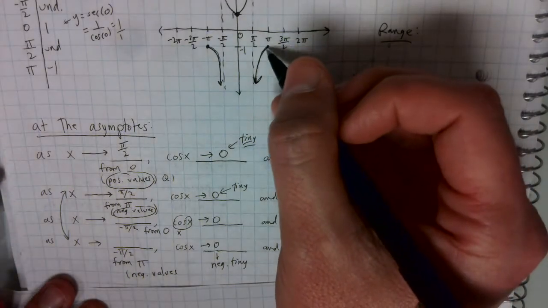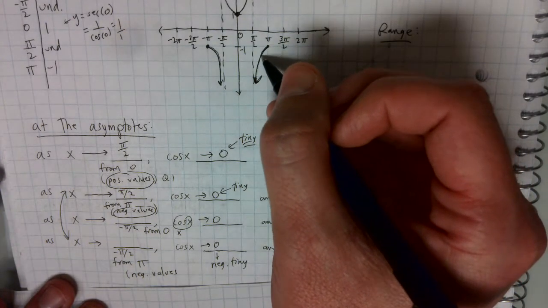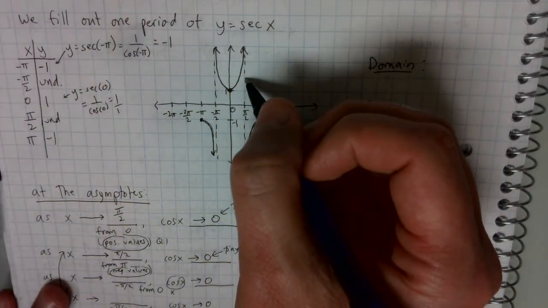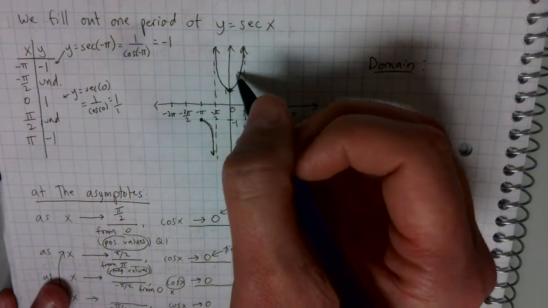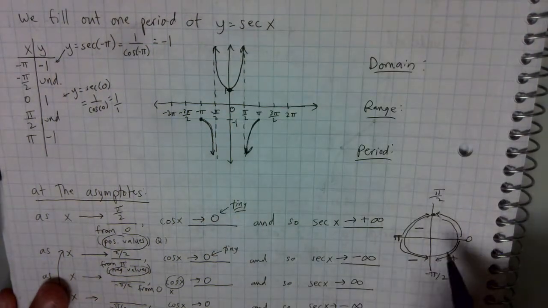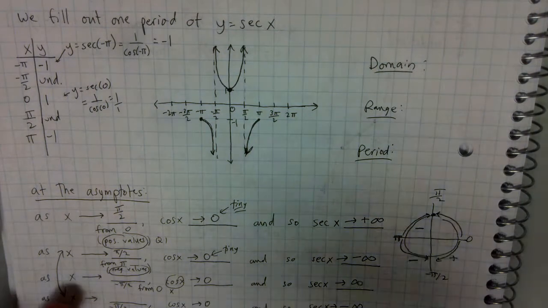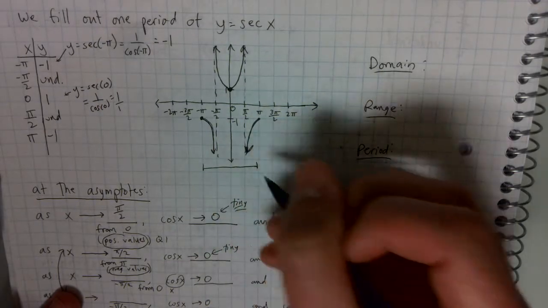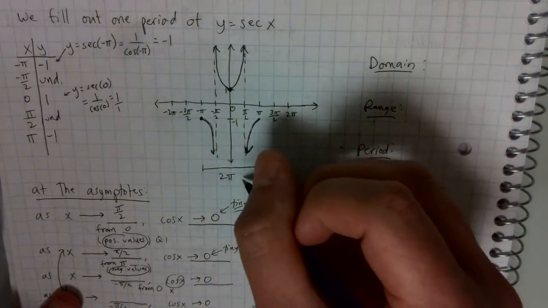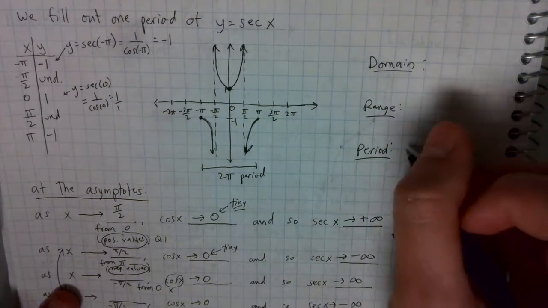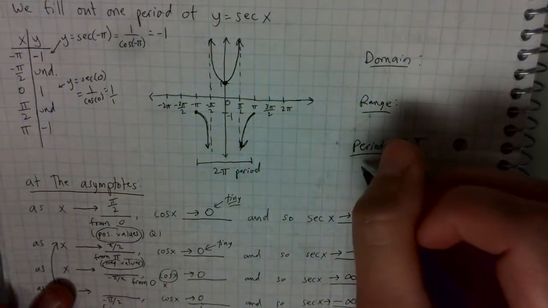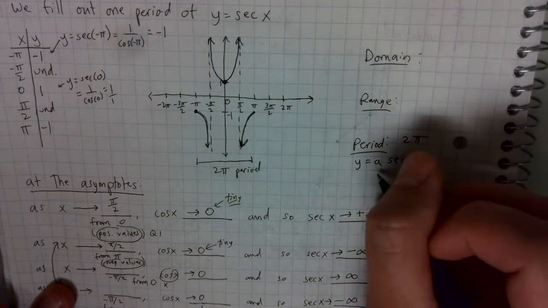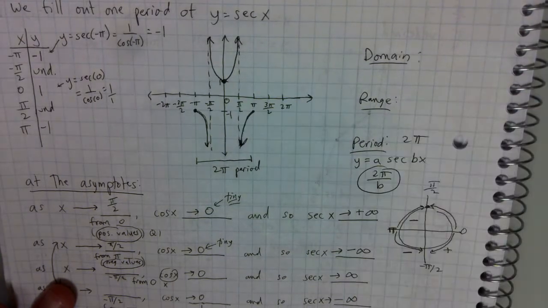But yeah, in both cases though, as we start at pi and work towards a pi halves, we go to negative infinity. As we start at 0 and work our way towards one of the pi halves, in either direction, we go to positive infinity. It all comes back to that unit circle, what quadrant you're in. Are your x values positive or are they negative? So that actually is one period from negative pi to pi. So 2 pi is our period for the secant function. Or more generally, if it's a secant of bx, then our period would be 2 pi over b.